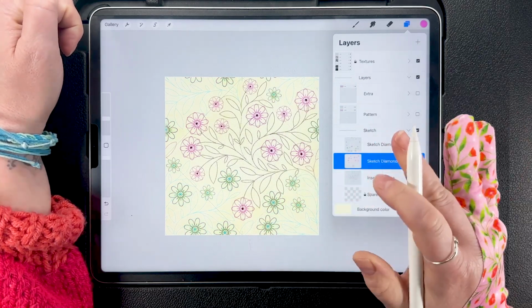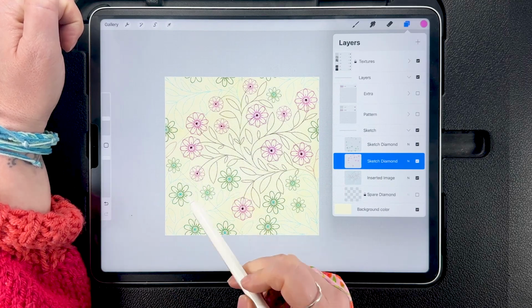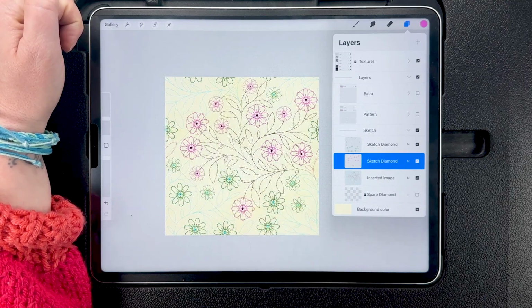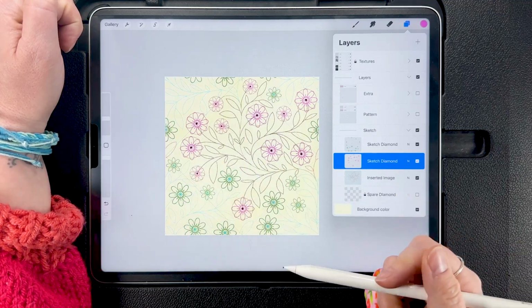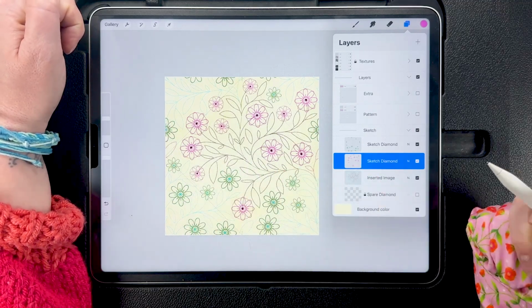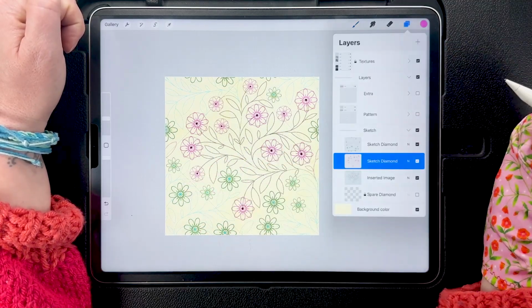So when we come to illustrate this pattern, the only things that we need to draw are the lines in black and these flowers that are inside the black circles. All of these blue ones and these green flowers will be made by duplicating like we just did, but with the real motifs later. And then this pink one here we'll do later in our extra folder.